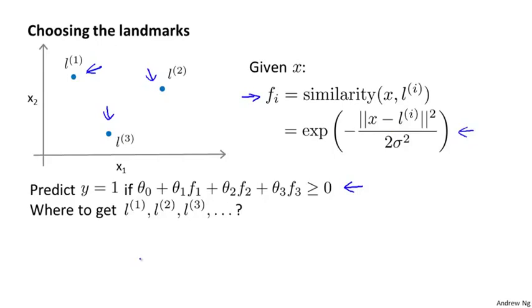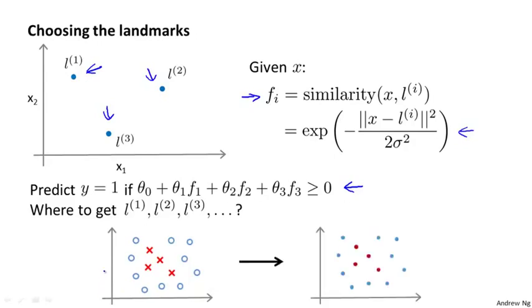So in practice, this is how the landmarks are chosen. Given a machine learning problem, we have some data set of some positive and negative examples. Here's the idea: for every training example that we have, we're just going to put landmarks at exactly the same locations as the training examples. So if I have one training example, x1, then I'm going to choose my first landmark to be at exactly the same location as my first training example. And if I have a different training example, x2, I'm going to set the second landmark to be the location of my second training example.